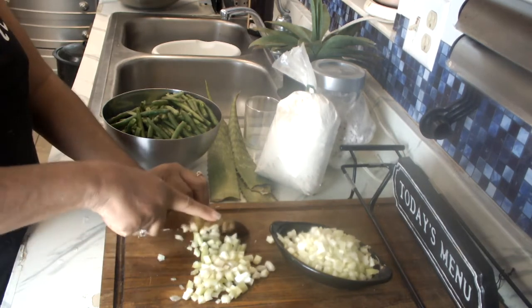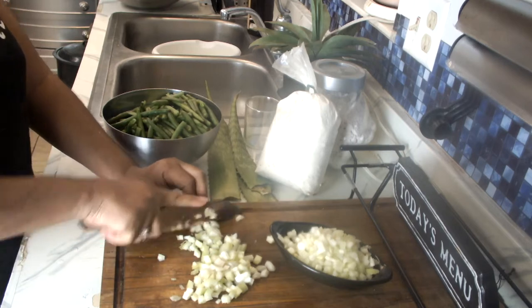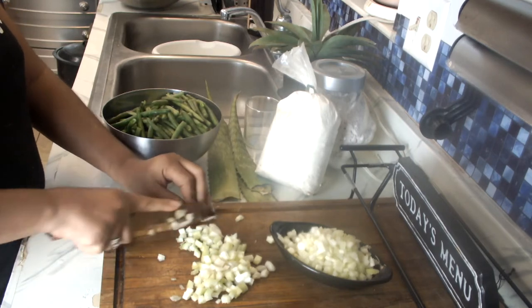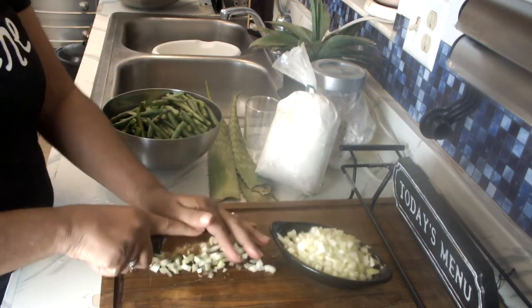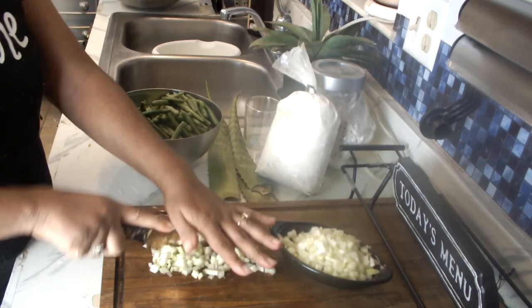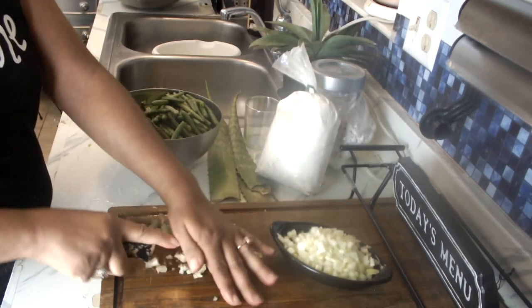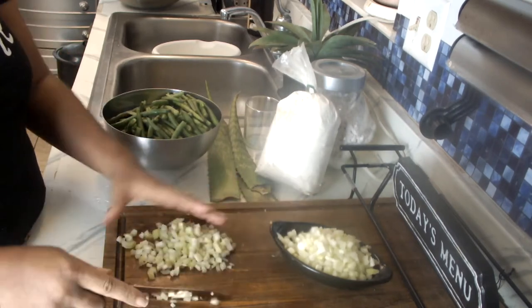I am dicing some celery up, and I would say maybe 3 stalks of celery. And I washed it before I started, so you want to make sure you do that as well. We want to put that to the side here. But you want to make sure that it's not in big chunks, guys.